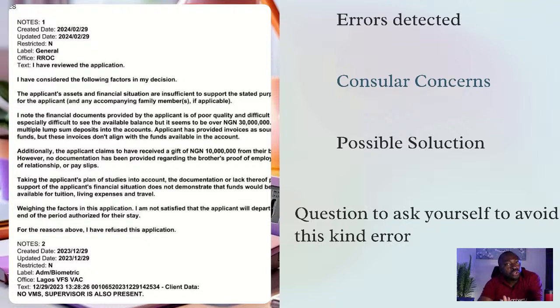So what you should do in that case is, I recommend two possible solutions. Solution number 1, ask your bank to send your statement to the Canada embassy using MyBankStatement. They will give you a slip. So that slip, you attach it. The slip has a code. So when the consular officer checks that slip, your bank statement will automatically pop out and he will be able to see everything clearly. That's one.